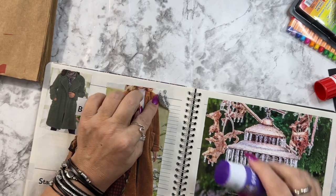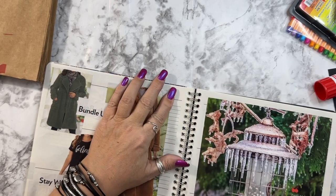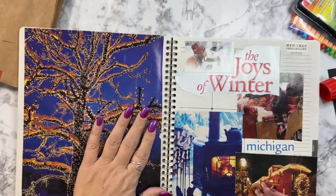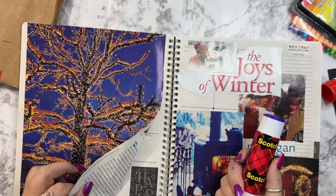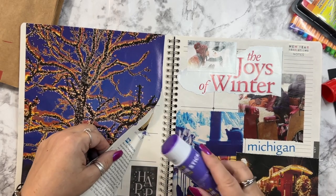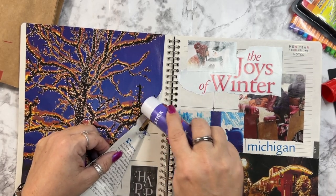But this corner lifted. That was the Moores. I did the majority of this with the Moores. I'm pretty sure I did this page with the Scotch. And it's pretty stuck. You know, for what it is, it's pretty good.